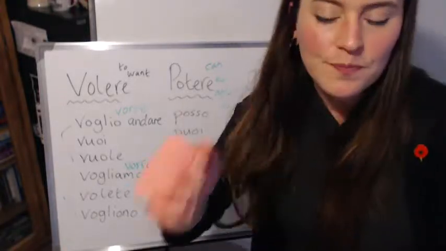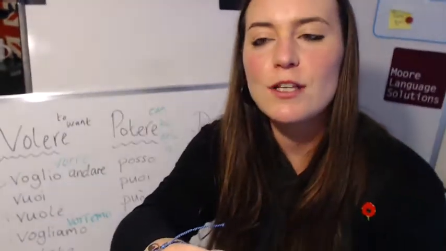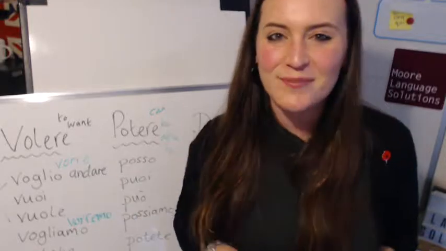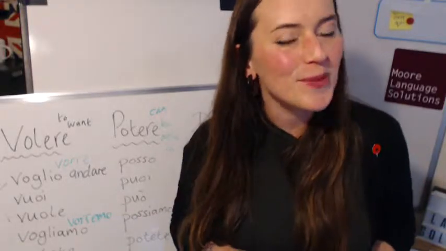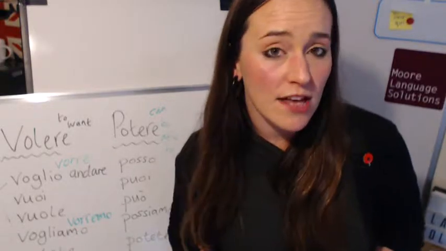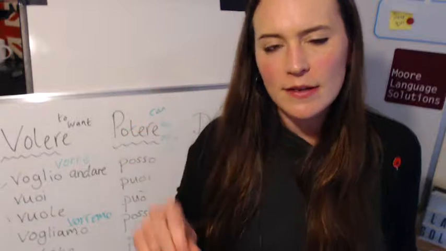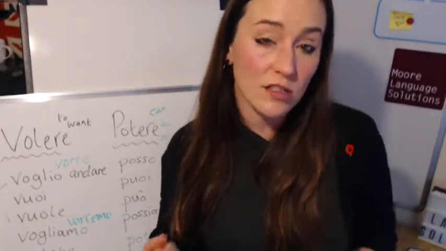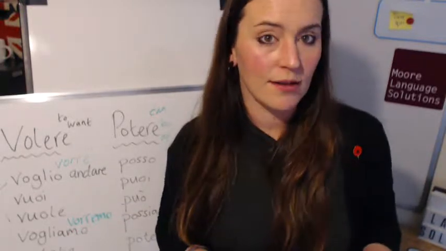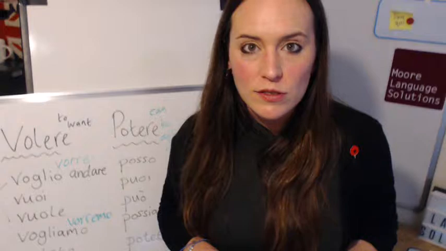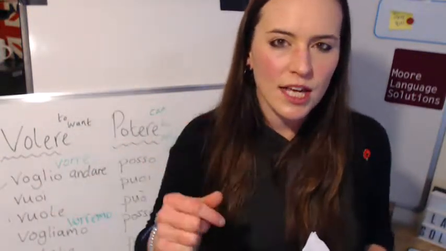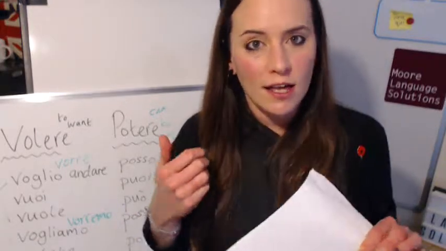Okay, what about this one? How do I ask someone what they want? What do you want? It doesn't have to be as negative as that, as rude, but how would I say, what do you want? So that's from the verb to want, volere, and there's 3 ways you could say it. How do I start a question with what? Generally you can start it with che cosa, or you could just say che. Che cosa, so do you want? So we need just to conjugate that verb to want in a U form.